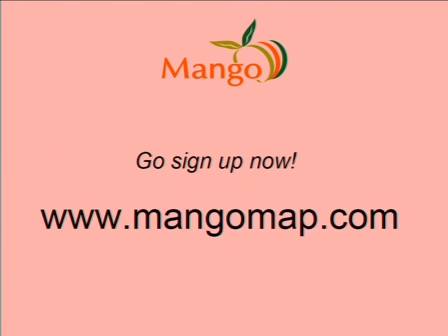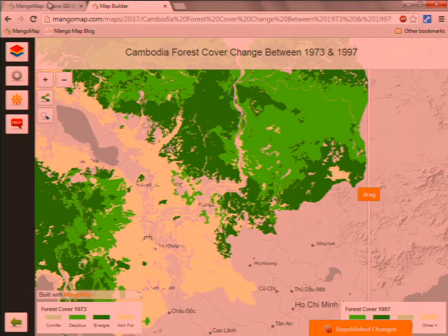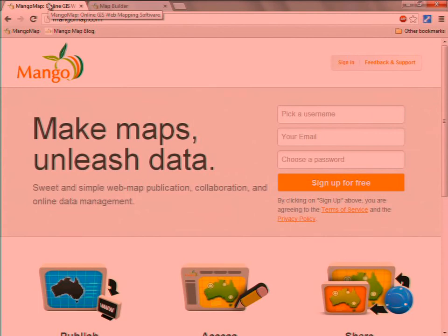So let's give you a quick demo. If you go to mangomap.com, you can sign up straight away. There's a free account — it's not time limited, so anyone can start making maps with no barriers. What I'm going to show you today is we aim to make map creation as quick and easy as possible. You can make impressive visualizations like these in under half an hour.